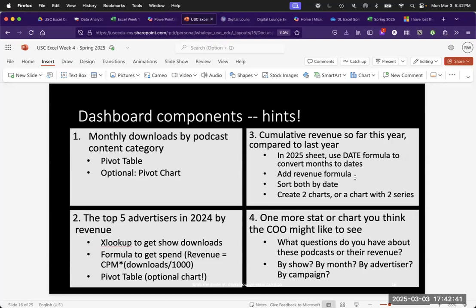Yes, good question. So, date formula to convert months to dates. So what columns do we have in this data set?